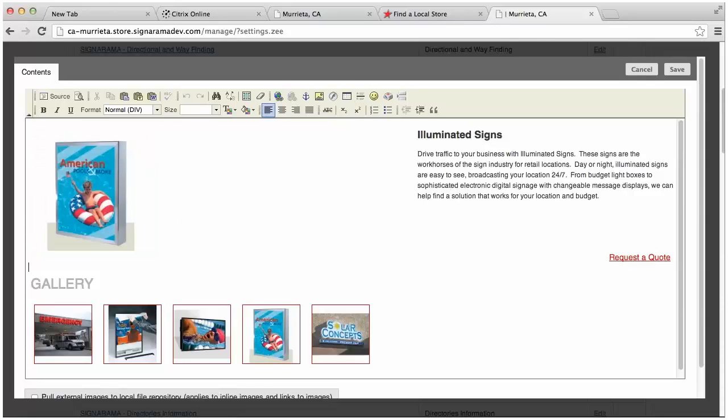I can also come in here and paste images over here in the gallery. If I want, I can just click after these, and then it's going to insert that image into the gallery area down below. So you basically put your cursor where you want to put the image, and then you can paste that image in. You also can edit the text, so you can copy text and then just highlight or put your cursor where you want to paste that text in, and you can edit the text that way. Or you could just click in here and start to type your new text.